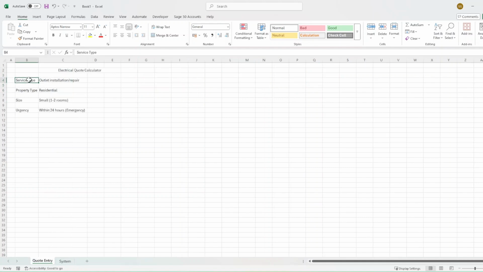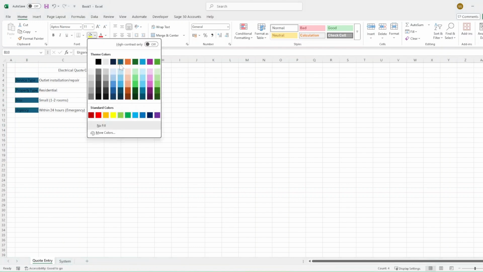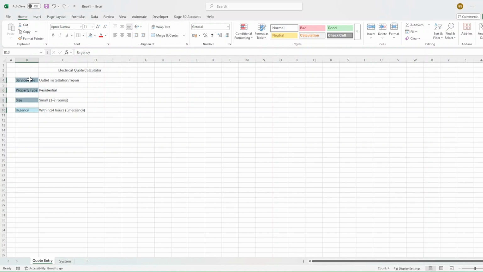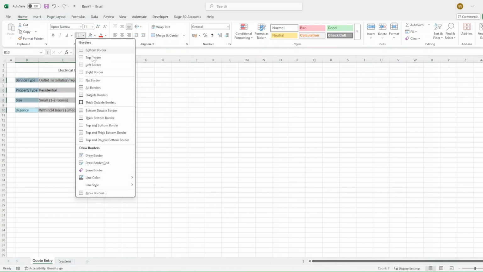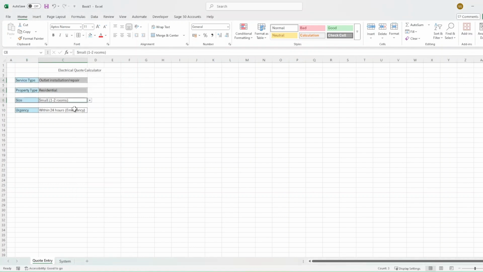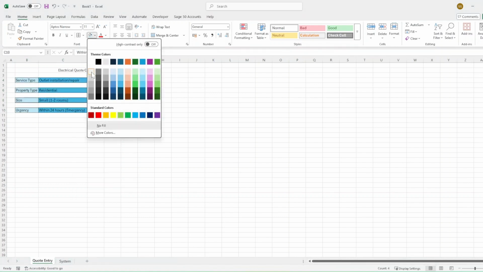And then we can also make this a little bit prettier as well. Colour these in as well, so it's obvious that it's the form.